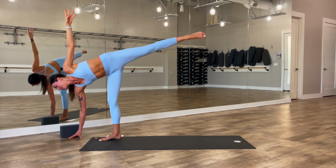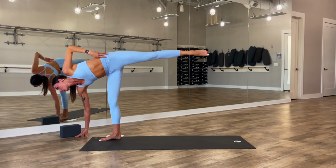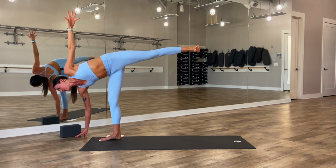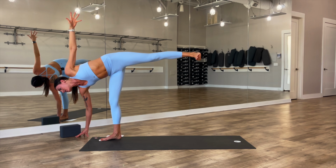Maybe you don't use a block. Option to have your left hand open your hip towards the sky. So your hips are stacked, your shoulders are stacked. Flex your back foot to stay active and breathe. Soften your gaze, soften your jaw.